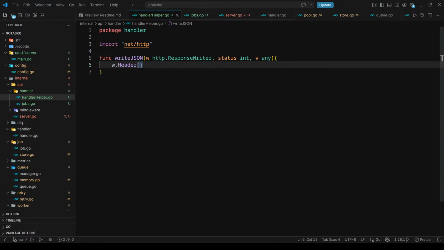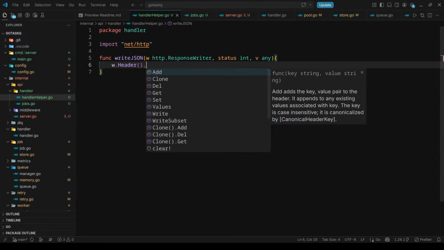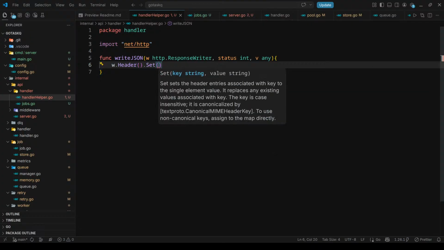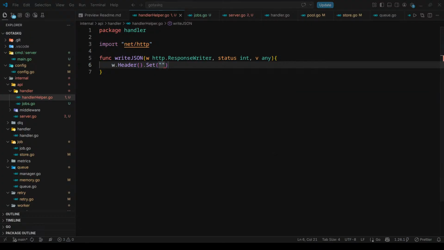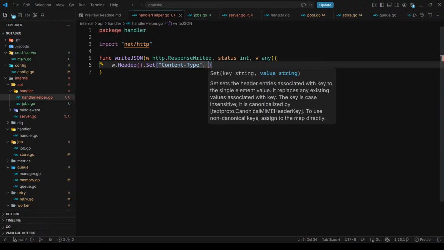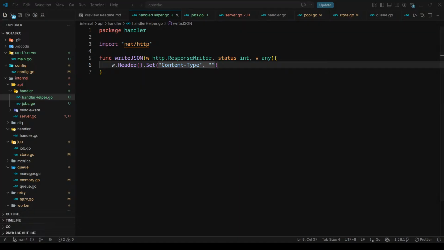So what we'll do is headers. I'll set a header which will simply be Content-Type, and there should be no spelling mistake here, application/json.